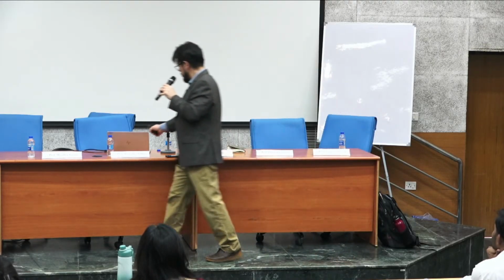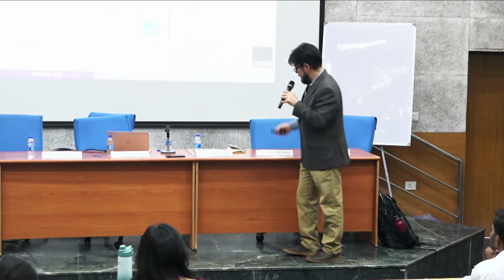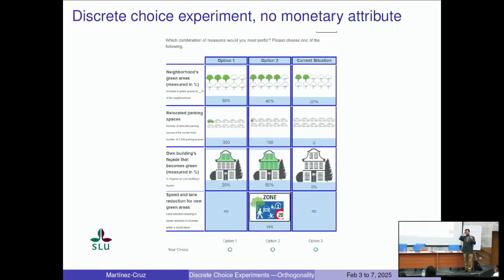And I'm going to answer actually the question that Sangeeta asked me because it reminded me. In this case, by you choosing different times in these choice sets, I am able to learn what your preferences are with respect to the parking spaces relative to your preferences for percentage of facade. So to answer your question, the way we are measuring in this case your willingness to pay is by estimating the marginal rate of substitution between parking spaces and percentage of green spaces.